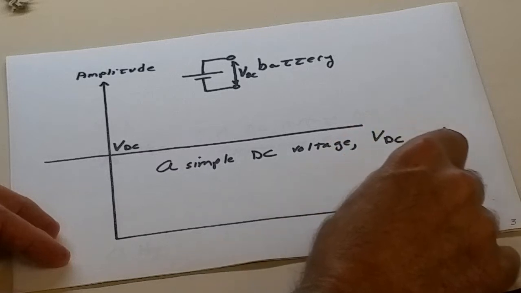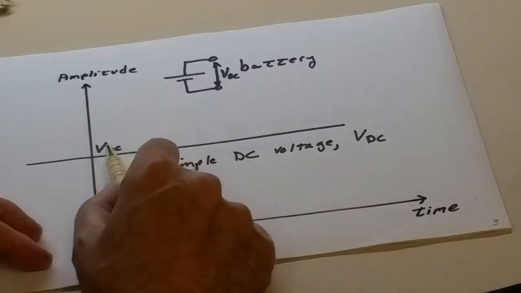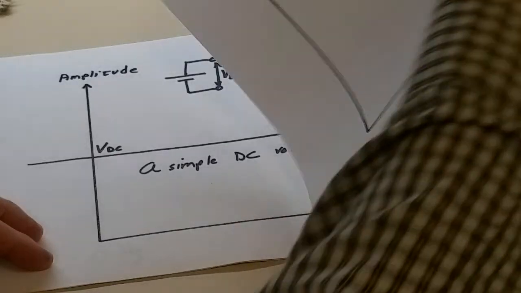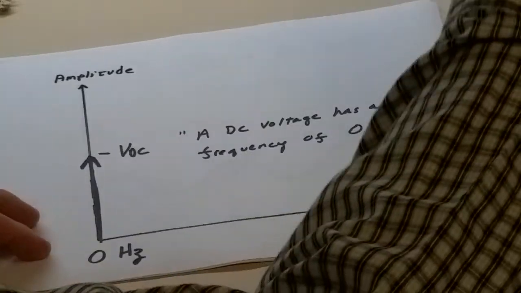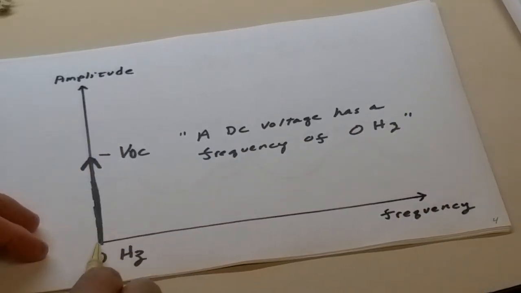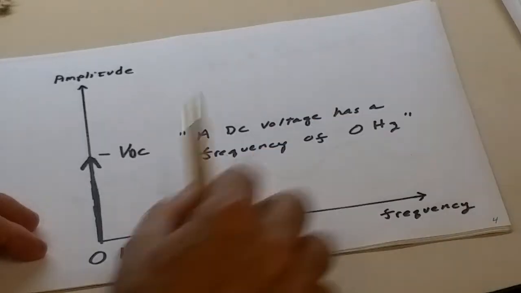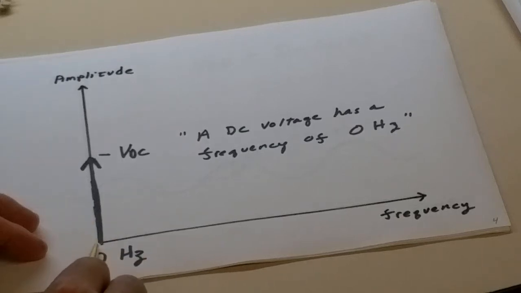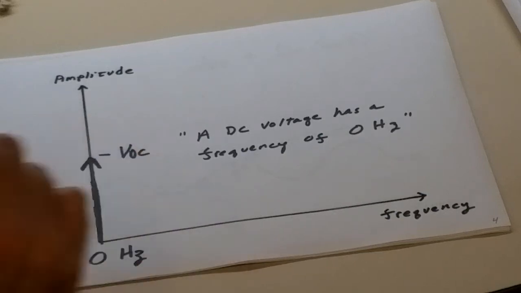Now, if we did this for years, it would drop as the battery got older and weaker, but this is only a few seconds, so this plot is a constant. So what we're doing is we're showing the time domain here for just a simple DC voltage, and in the frequency domain, it's actually quite simple. It's a delta function at 0 hertz. It has no frequency, it is DC, but it does exist in the frequency domain as a delta function at 0 hertz. So we draw it as a delta function, and the height of that delta function is VDC.